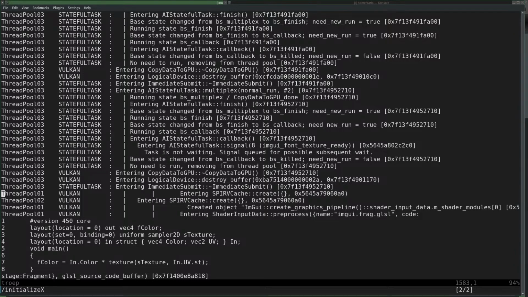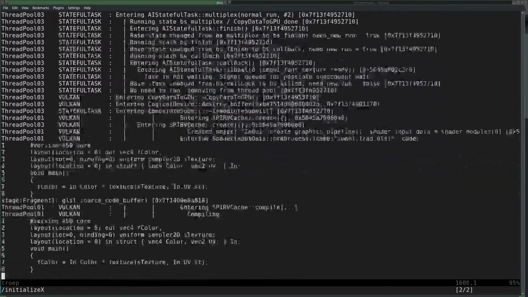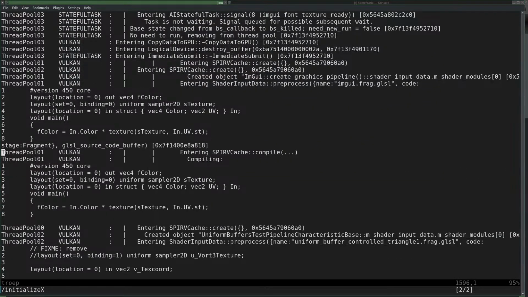Thread pool 1 is finished, thread pool 2 is finished. Created object IMG. That cannot go wrong. IMG is the 3 mains working. Start to compile again, something else of IMG. Thread pool 0 finished with compiling. Created object.